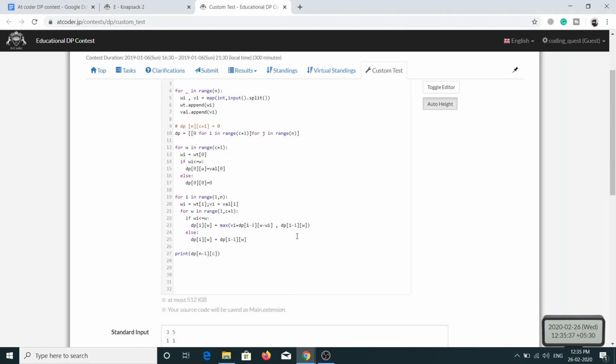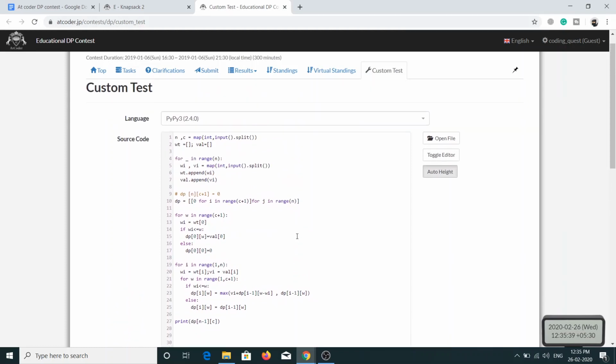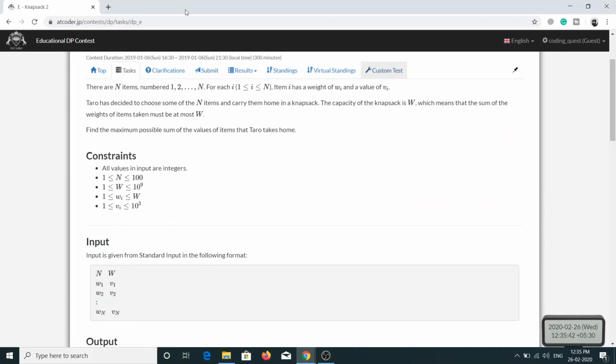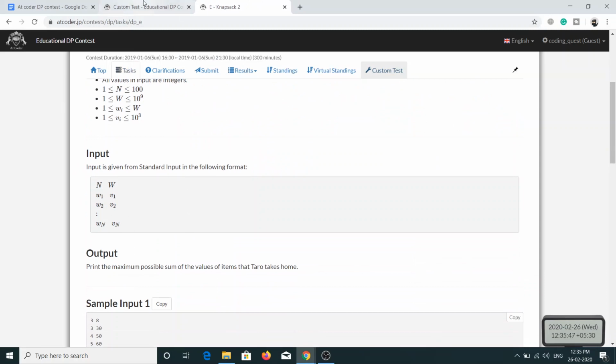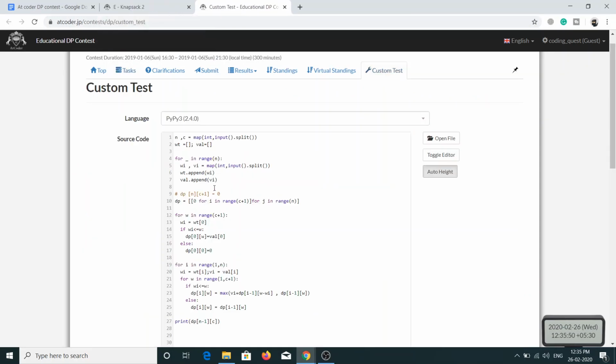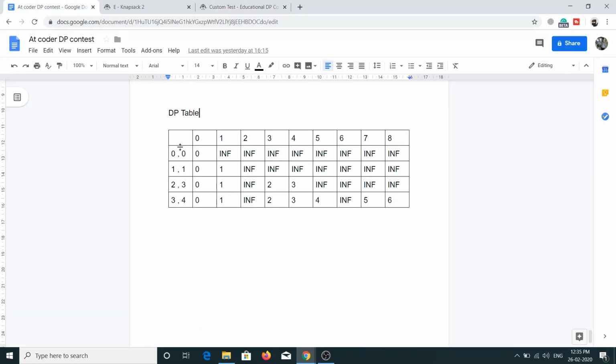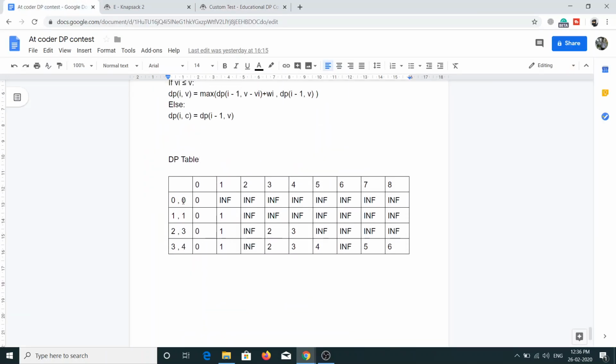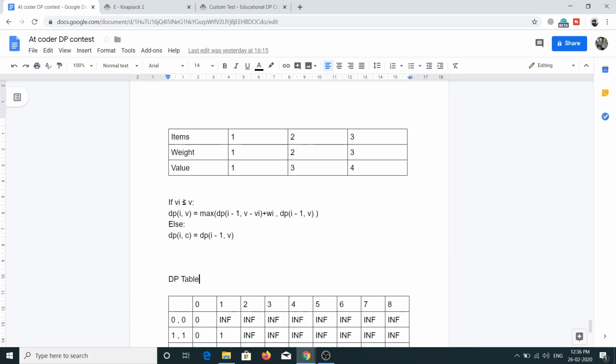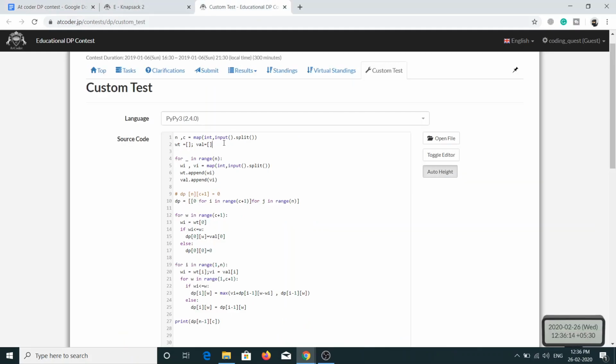Okay, so this is your previous solution and this is not going to work. Input, as I have told you, is the same, so we don't have to worry about this as well. So this n cross c plus 1 we are not doing, but before that we have to do something else also, that is we have to include item with 0 comma 0 value, means item 0 with value 0, which is not present here. So I just have to append item 0 with weight 0 and value 0. So that's what I'm going to do here.